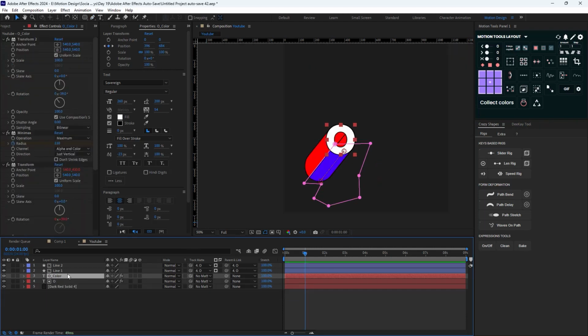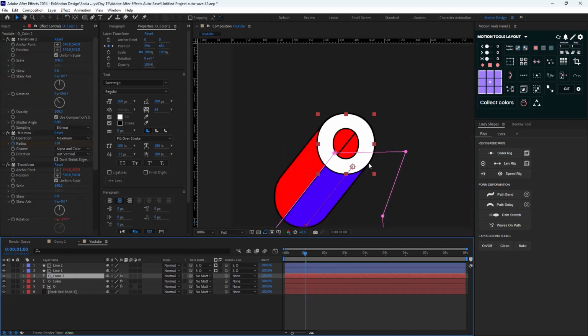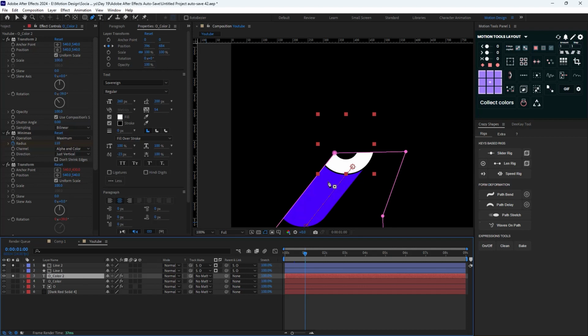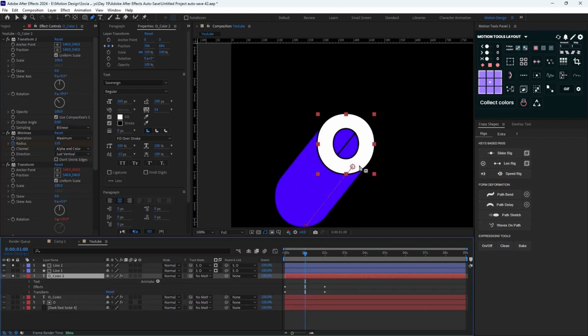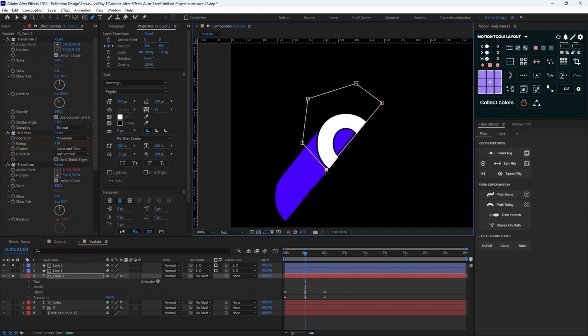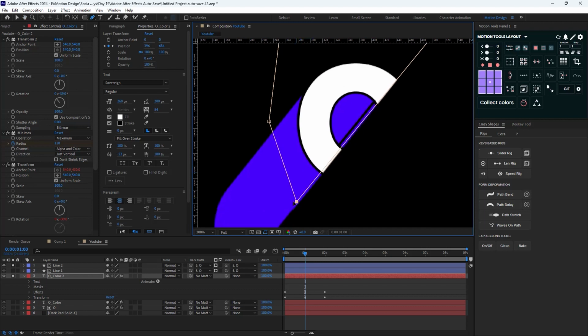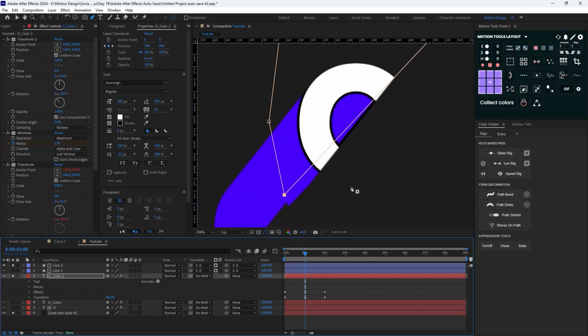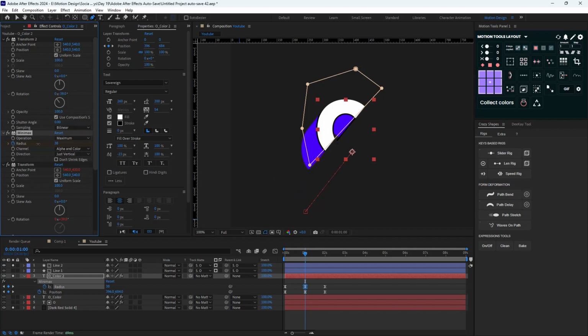Now let's duplicate the layer one more time and let's remove the mask. Now let's create another mask. And as you see, this time we can't remove the bottom part of the mask. So to fix that issue, we can play with the radius parameter on minimax and we can do a frame by frame approach.